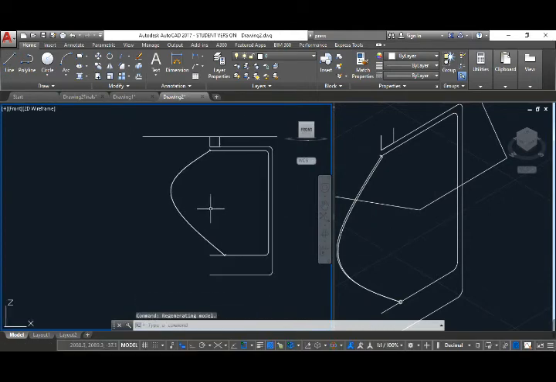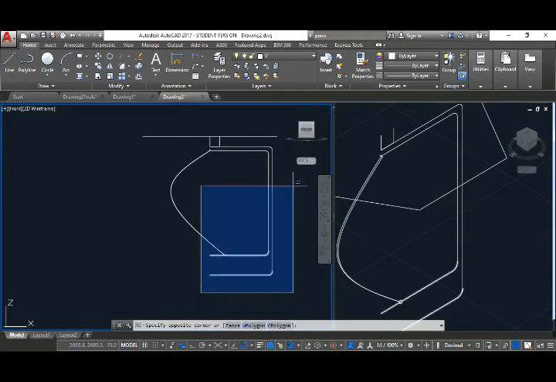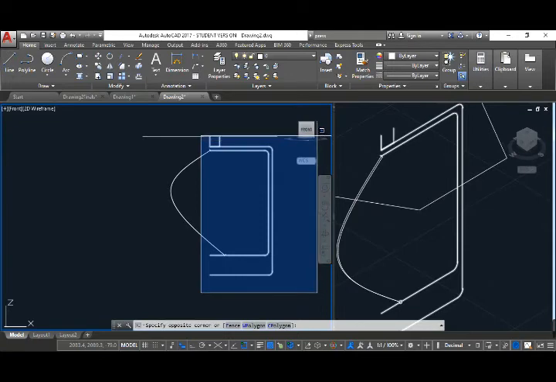At this point, we can now revolve the body and the neck of the perfume bottle. So we're going to select everything excluding the tube.